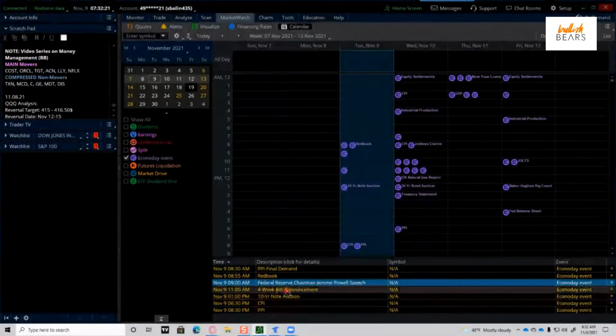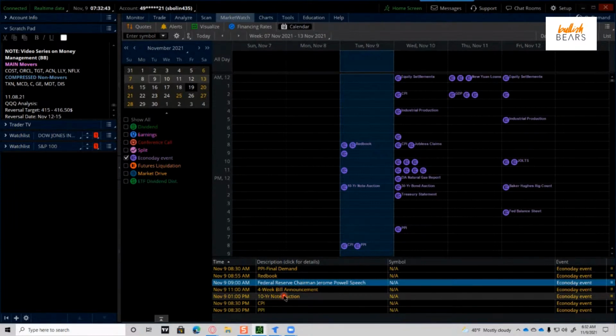Be very careful with these auctions, right? They can take a sideways market and turn it into a trend day, or they can just flat out kill a trend day. And the sneaky thing about the auctions is that normally at lunch, we don't expect a market to move. We expect it to go into a lunchtime range. And yet on these auction days, it absolutely can, especially this 1 o'clock. When we come out of lunch, we just start trending, and then 1 o'clock hits, and that could just shut down that trend right there, right? So be aware of them. Just recognize that the clock is one of your greatest assets, and keeping your eye on the clock through the day is really going to help you out.